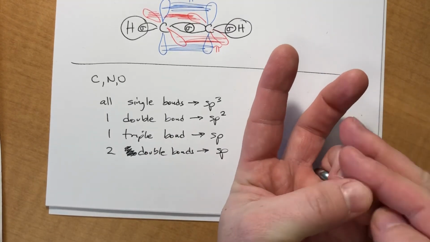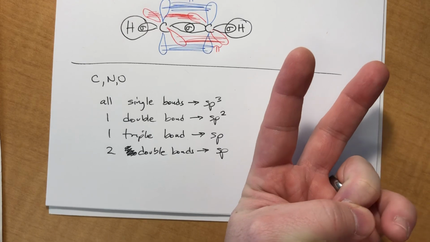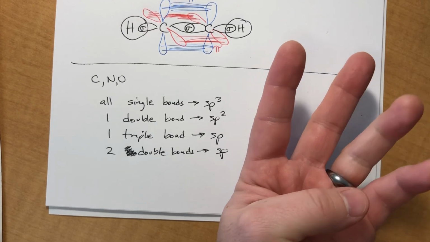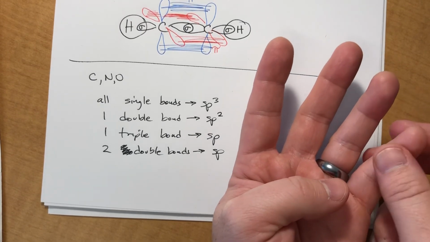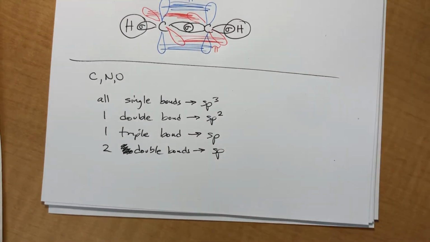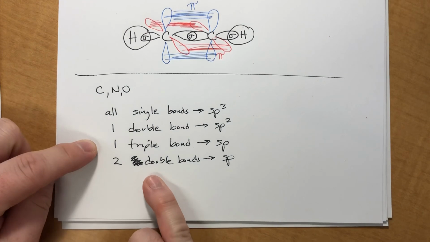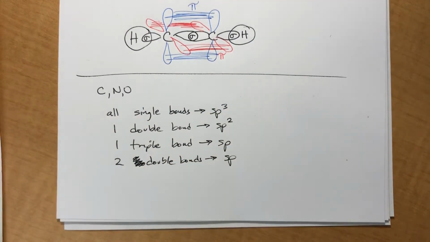If you have a triple bond, that's two of those gone. You have an s and a p, and two of the p orbitals are used up. If you had two double bonds, this could be used for one and this could be used for another, and you get the same answer, sp. So honestly, anything in the second row, carbon, nitrogen, and oxygen, which are the most likely things that you're going to encounter, especially if you take organic chemistry, you can honestly just memorize this and not really put any thought into it.